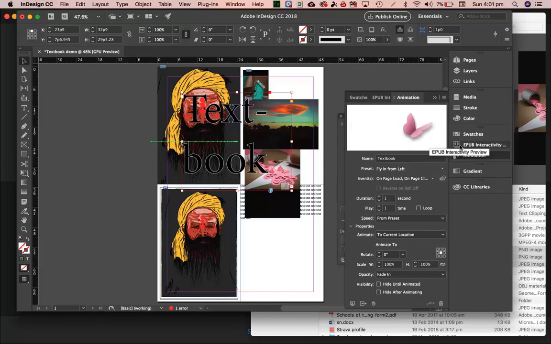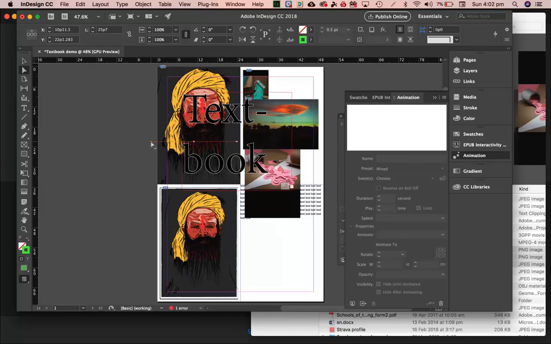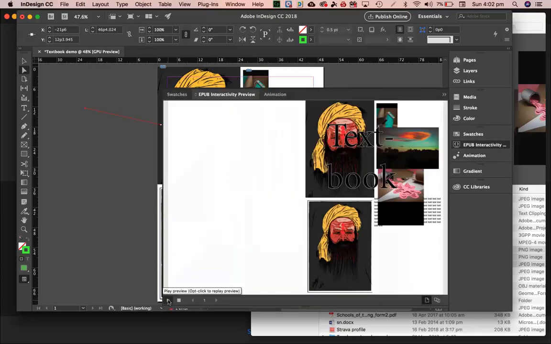Now if I go over here again to my animations and I say, well, I like it coming in from the left, but I want to modify where it comes from, all you do is you choose your direct selection tool, click on this little green line which indicates where it goes from and to, and I can change that. So say I want it to go from up there to down there. I now come back to my ePub interactivity, my preview window, click play. What's it going to look like now? Yeah, if you're happy with it, away we go.